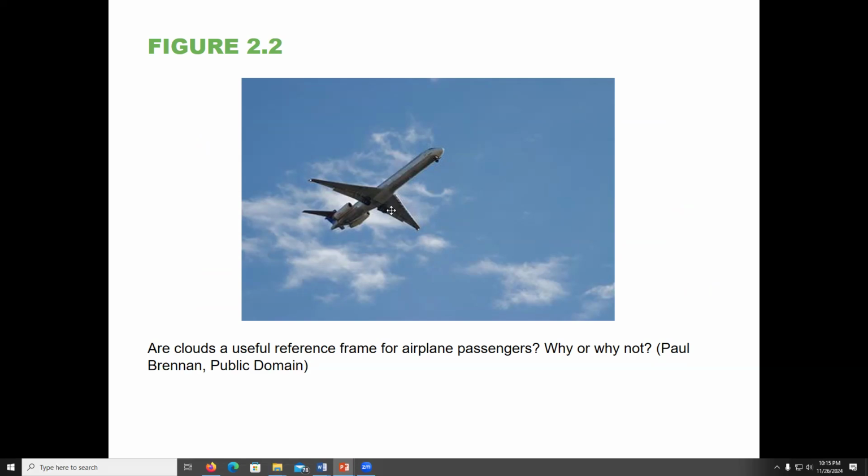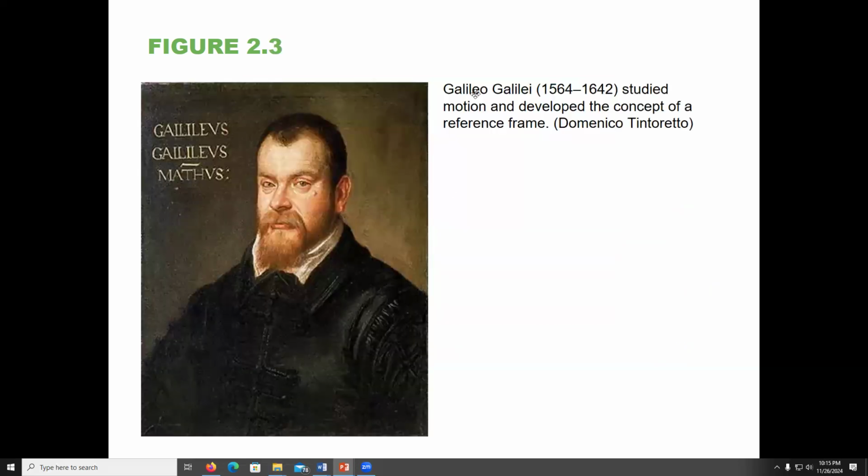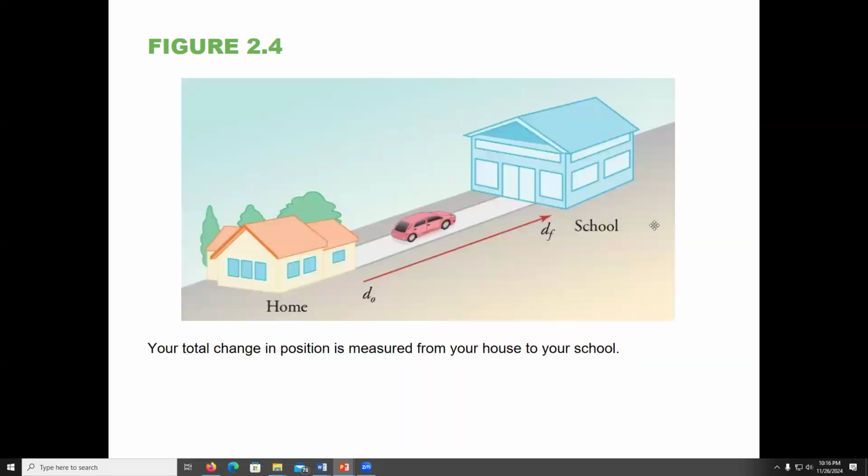So in order for us to assess our movement in an airplane, we need to compare it to the ground maybe and see how far we are from the ground. Have we crossed the ocean? Have we crossed the river? And Galileo is the scientist who was able to develop the importance of this frame of reference. And he thought of it as a stationary frame of reference. But later in physics, we learned the importance of a moving frame of reference. We need to also have a moving frame of reference.